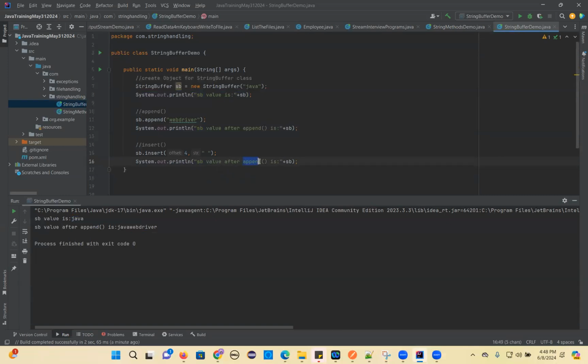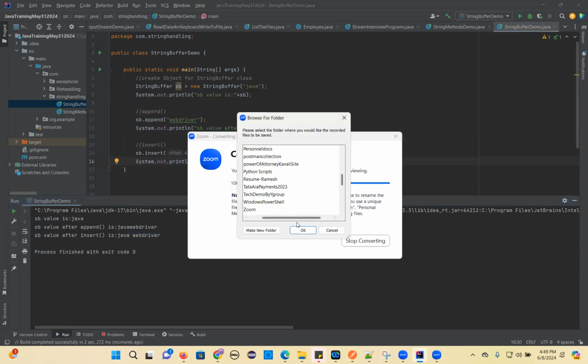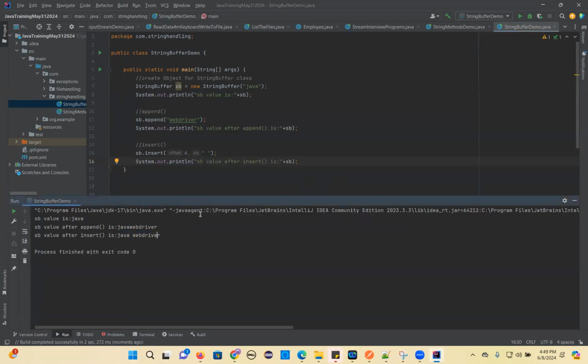After the insert method, Java WebDriver. So you got a space now. Same string we are modifying here. That's what modifiable means, StringBuffer is modifiable.